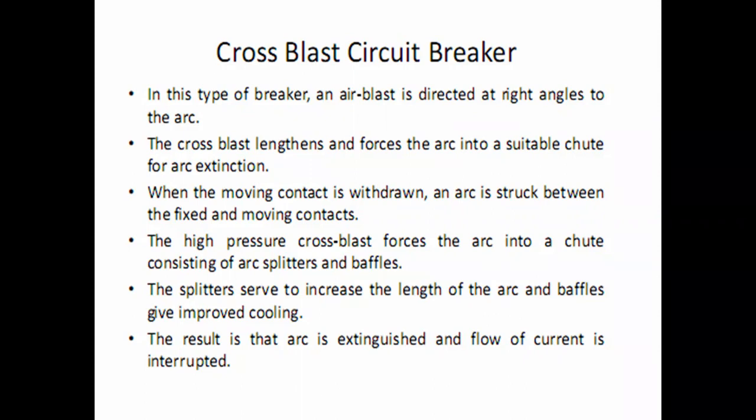When a high current flows through the circuit breaker, the moving contact gets separated from the fixed contact when the electromagnetic coil gets energized. When this electromagnetic coil is energized, it gives direction to the fixed contact, and the fixed contact will be at the same position, but the moving contacts are pulled apart.